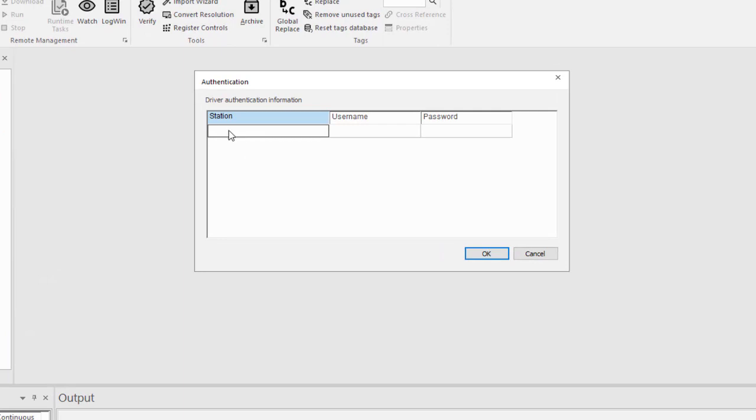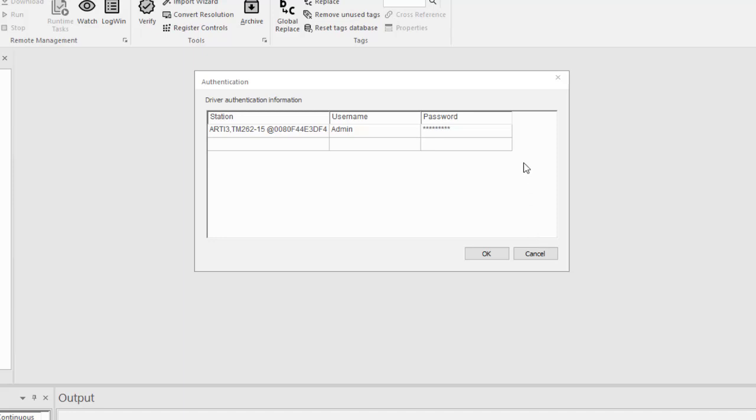Okay. So now what we have to do in this station field, like the driver sheet, we do need to append the RT3 in here. So I need to say RT3, again, a nuance, but very important. So we need to say RT3, comma, and then I'm going to go ahead and paste in that node name. Okay. Now under username, this is obviously going to have to match the username and password that I have set up in my PLC.